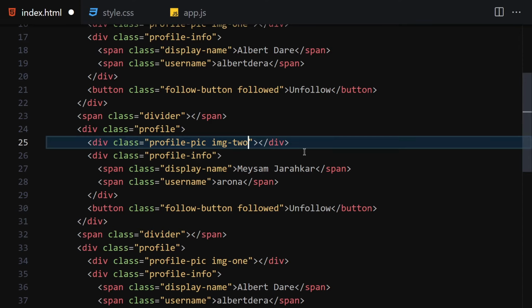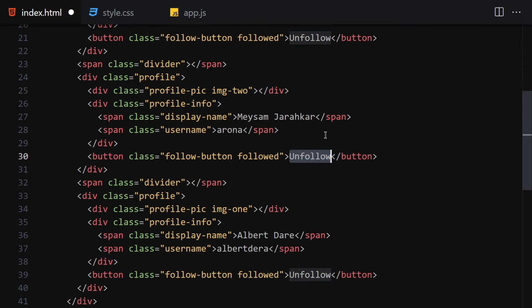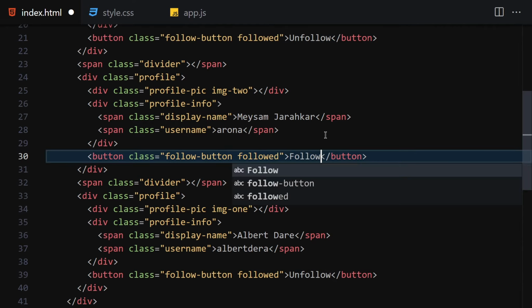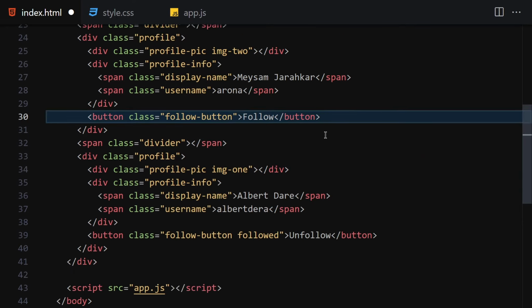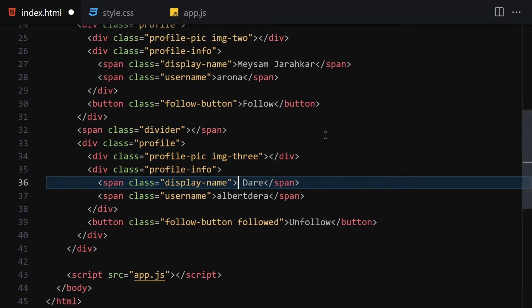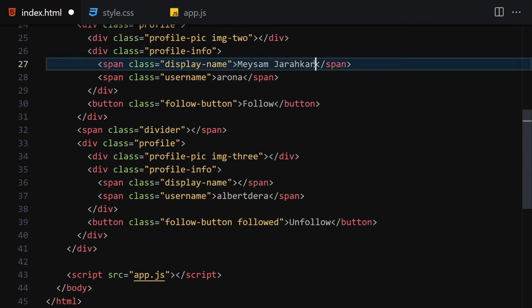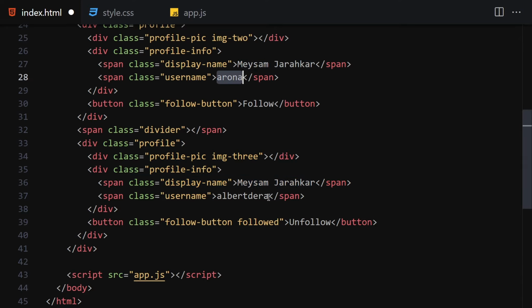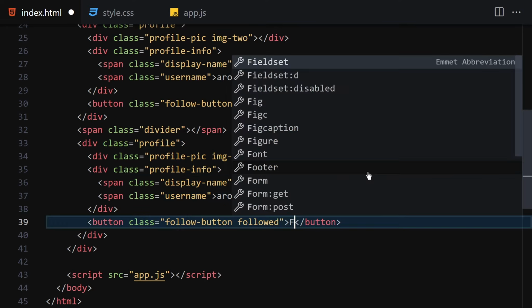Now let's change this one to image 2, and instead of unfollow let's write follow, and remove that unfollow from there. Then let's change this one to image 3 and change this username to this one. Let me copy that really quickly, paste it right here, and also this tag as well, and also follow.